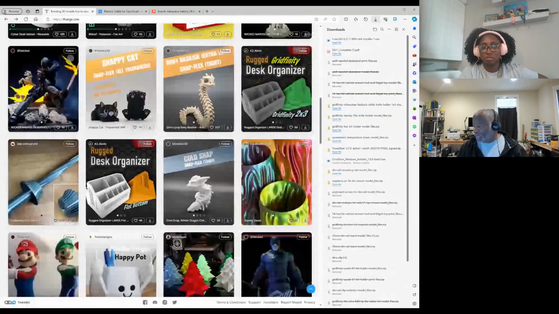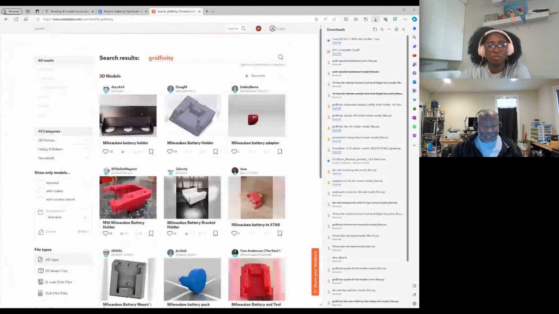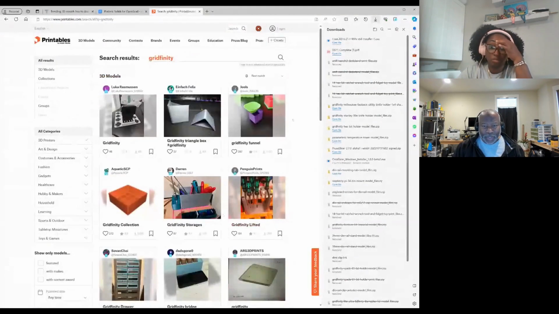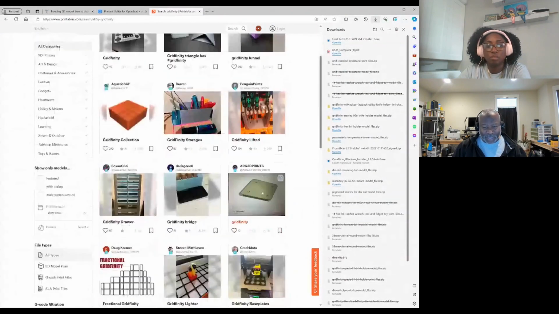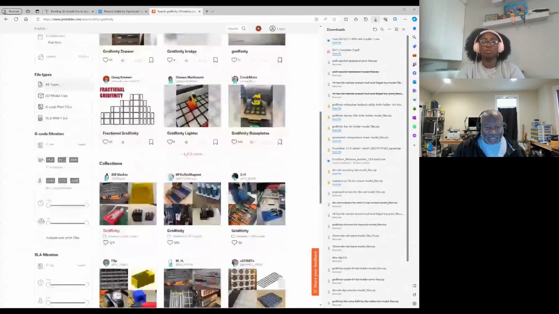Now let me show you an example of stuff that I've printed. A lot of stuff that I've printed comes from that place. So there's this one thing going on right now called Gridfinity, and it's an organization tool. Let's see if I can go over here to Printables. It's started by a particular designer, Zack Freedman. It actually started from another place, but he modified the design and came up with a new design. But it's a way to organize stuff.